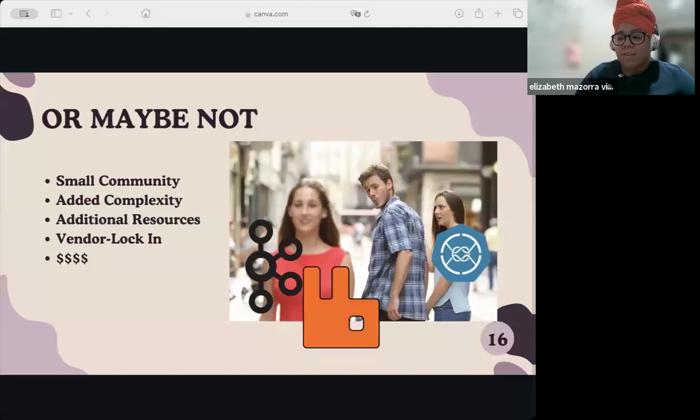That being said, there are definitely many reasons why you may not want to use KubeMQ. As I mentioned, KubeMQ is a fairly new software, and as such, it has a much smaller community than more established brokers like Apache Kafka or RabbitMQ. That means that resources are less available to help developers navigate the steep learning curve. And because of that, despite the fact that KubeMQ can simplify a lot of aspects of message brokering, it is a whole other software you have to learn on top of Docker and Kubernetes with not a whole lot of support. There is literally like one Reddit thread on KubeMQ. So this is another layer of complexity to your system.